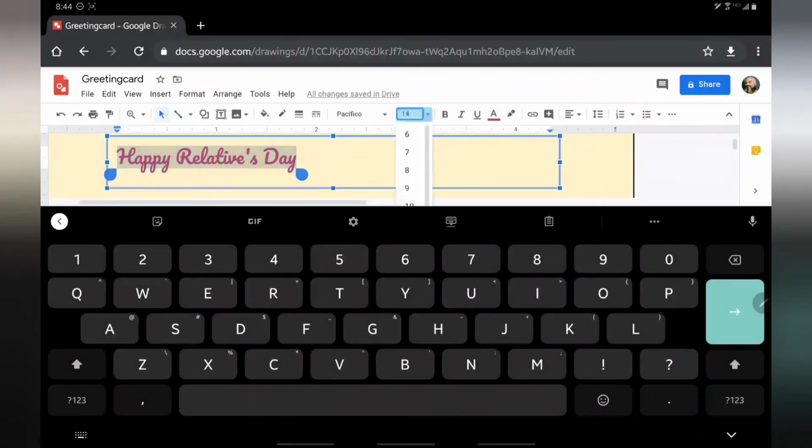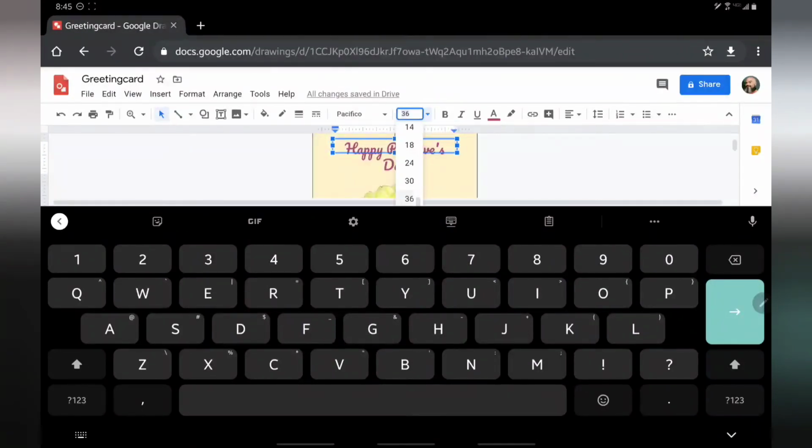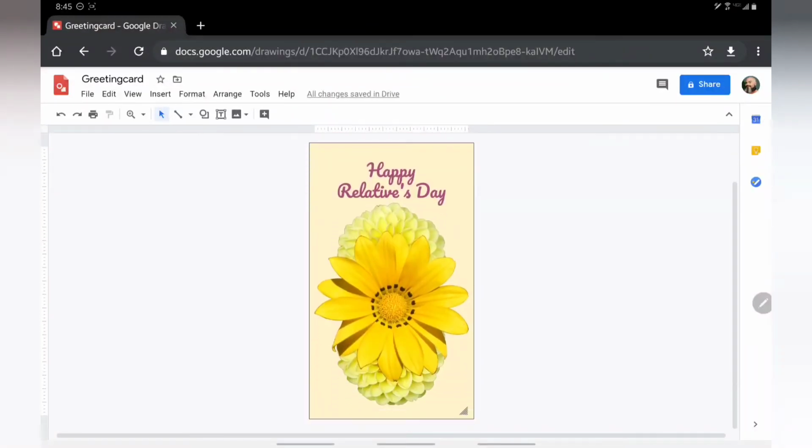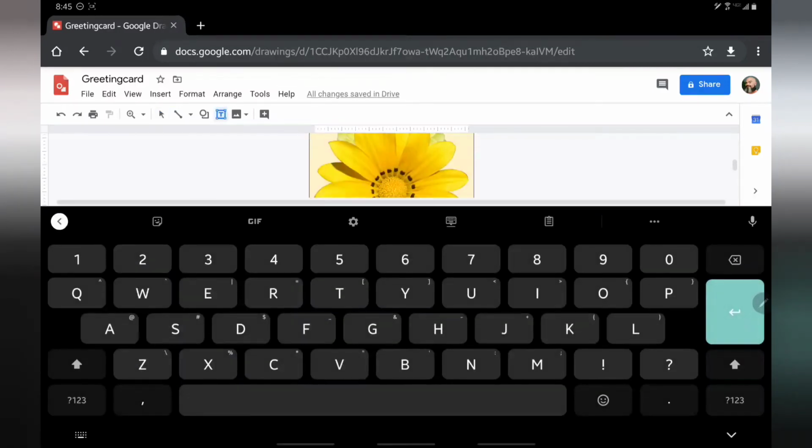Now that's way too small. Let's change it to a larger font size. Let's make it 46. Well, that's a lot nicer. Let's include a special message at the bottom.